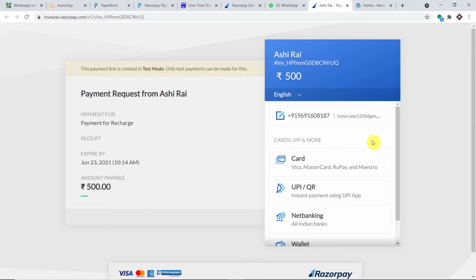You must be thinking, how did I do it? How did I manage to send the data from Paperform to Razorpay to WhatsApp? Here I have used an integration and automation software called Pabbly Connect that integrates Paperform to Razorpay to WhatsApp. The best part is there is no need for coding skills or technical knowledge of these apps. Furthermore, here we are sending the data from Paperform to Razorpay and WhatsApp, but with Pabbly Connect, you can send the data from other form builders like Google Forms, Gravity Forms, Elementor Forms, and so on. The process is almost the same.